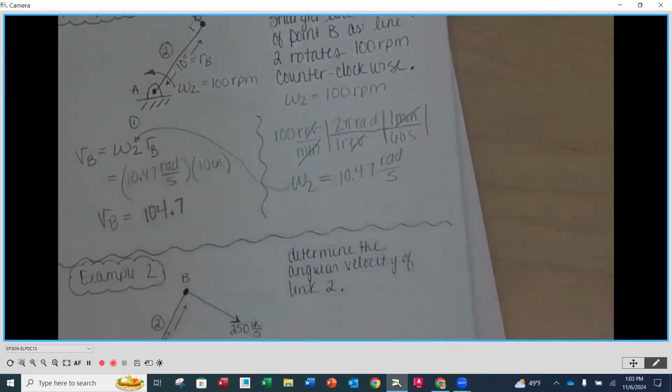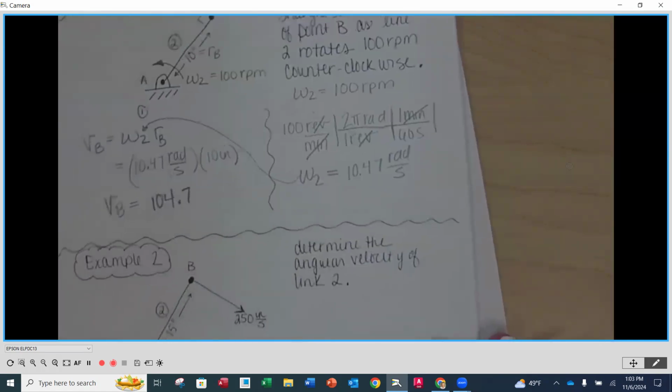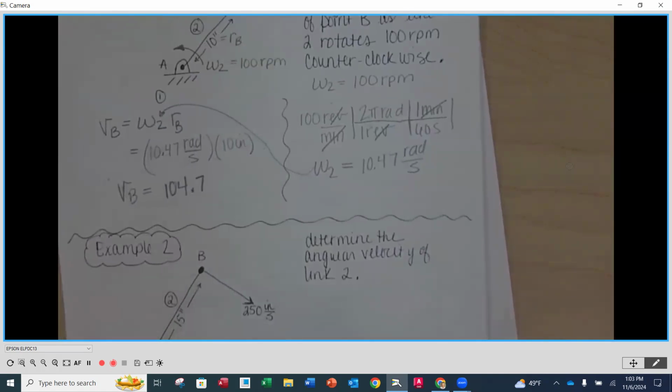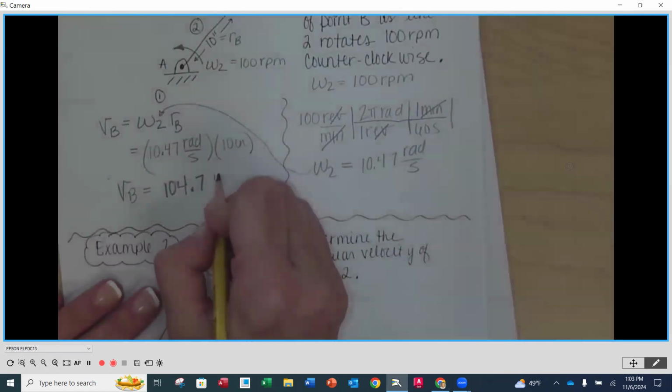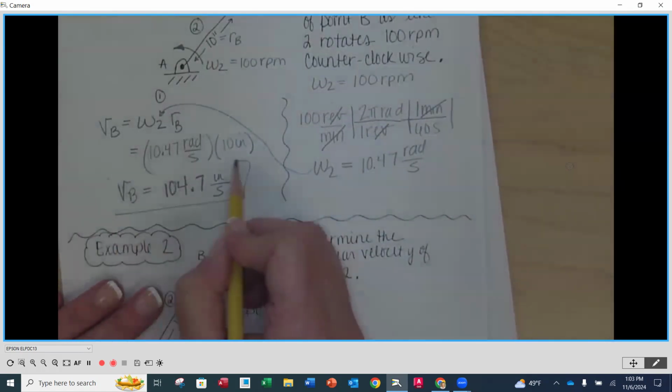That's my magnitude, right? My number. Now units, radians per second times inches. I'm still looking for inches per second, right? What happens to the radians? Do I put radian inches per second? No. Radians, if you remember, are dimensionless or unitless, right? I say they're like Lucky Charms. They magically disappear, right? So if radians are multiplied by something, radians drop out. So radians times inches on top is inches per second. There are your final units.